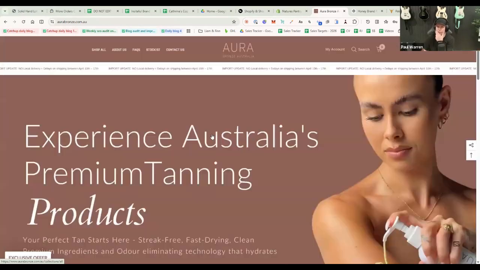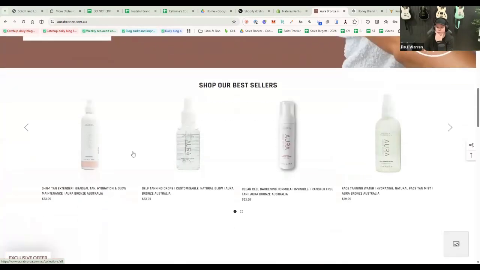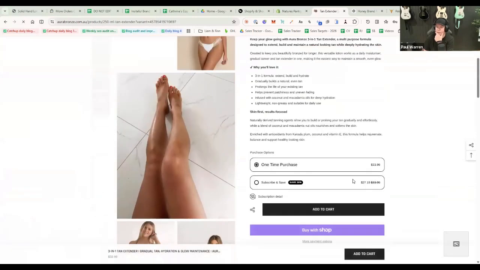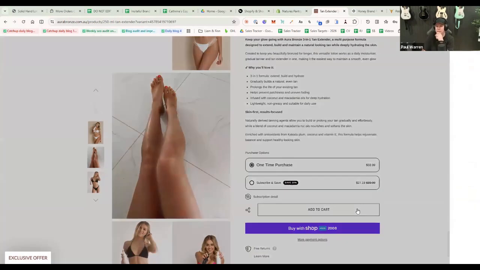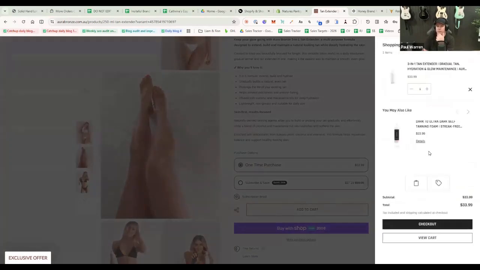Let's have a look at a couple other little things before we move on. So if I add this to my cart, and I'm also like, please don't do this. Don't try and get people under a subscription with their first order. It's very rare that it works well for any brand. So I add to cart here and I go in here. You're using an unoptimized version of the theme from what I can see, because all this stuff is not working how it should.